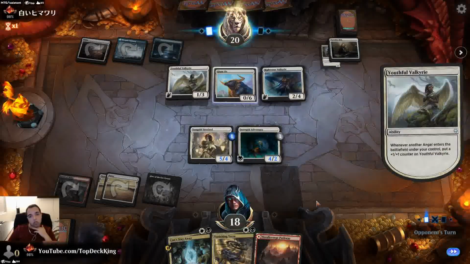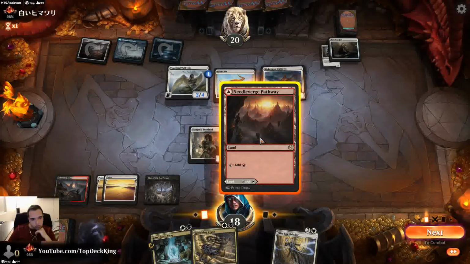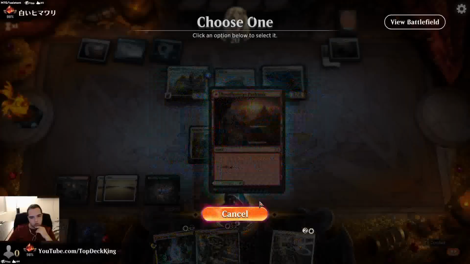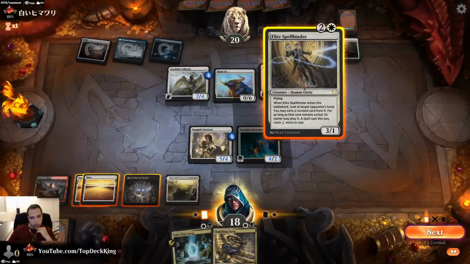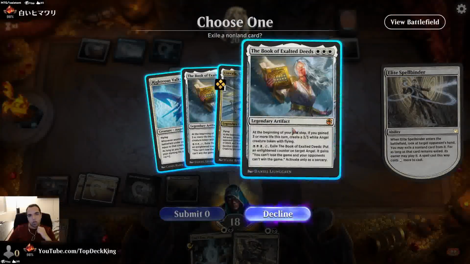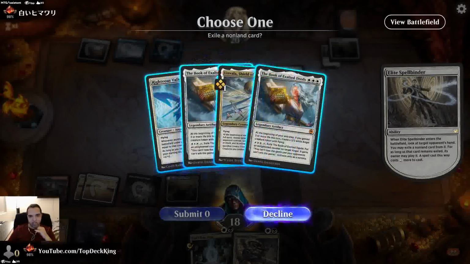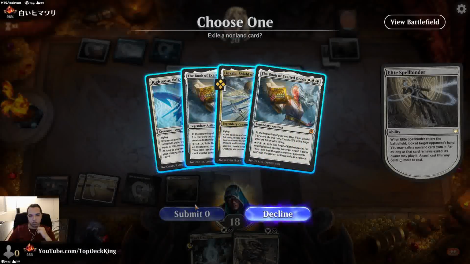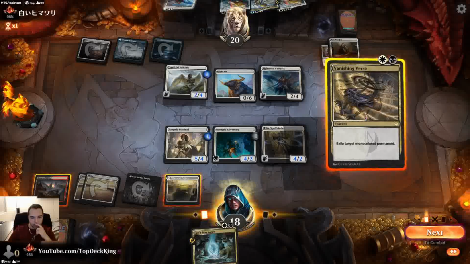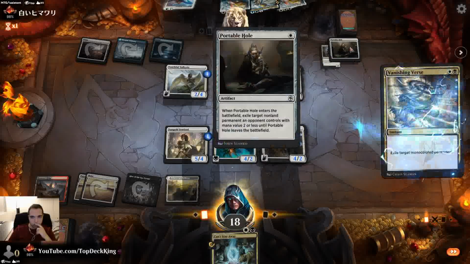Righteous Valkyrie. Elite Spellbinder. Alright, so put this on. We got double white. So I put this on. I don't know if I need more than one red, though. So I'm going to put this on white. Let's see what they have in their hand. Yep, they are the Book of Exalted Deeds deck. Ah, great. They are Book of Exalted Deeds. All right. I wasn't 100% sure, but well, there we go. There's the answer. Let's get rid of this.